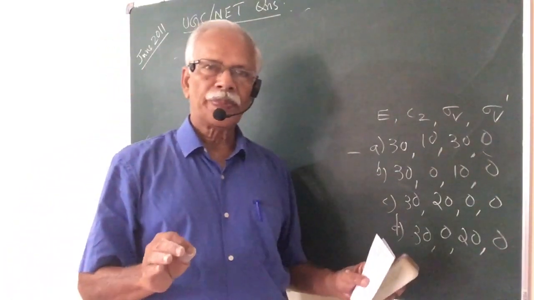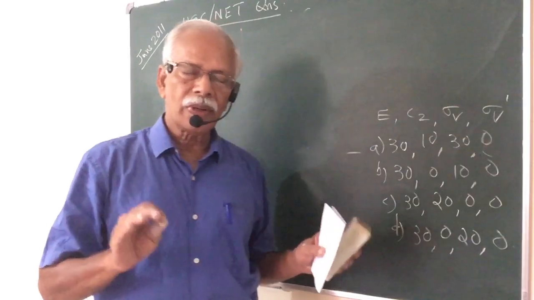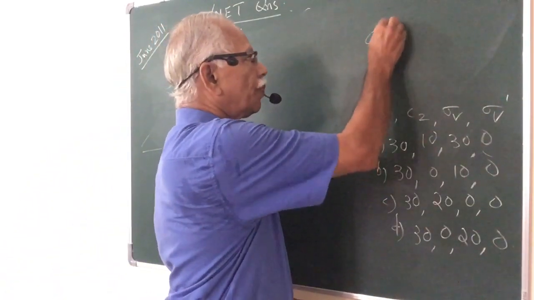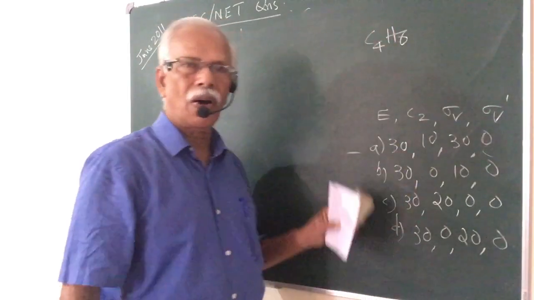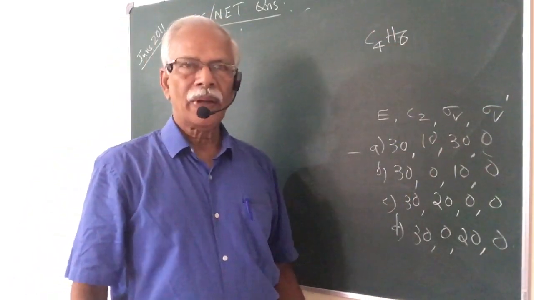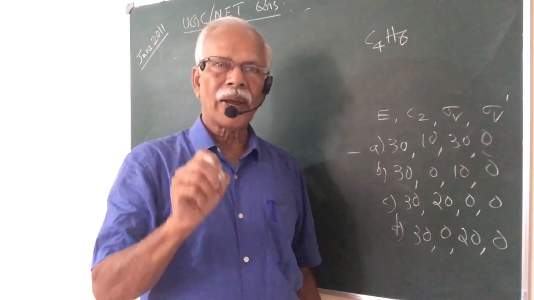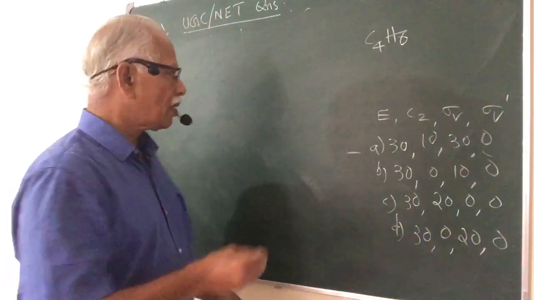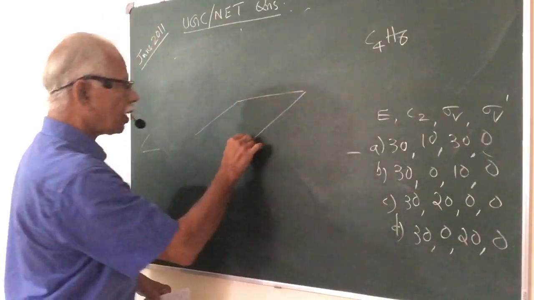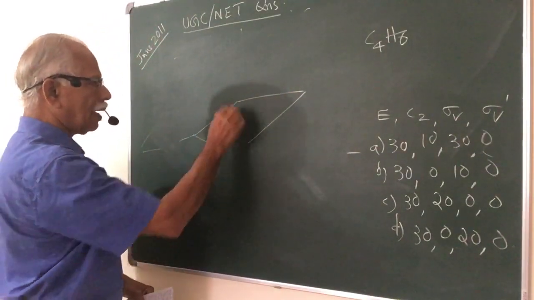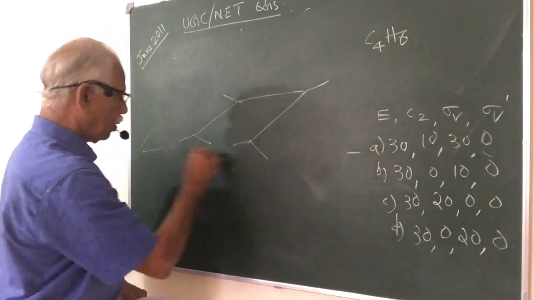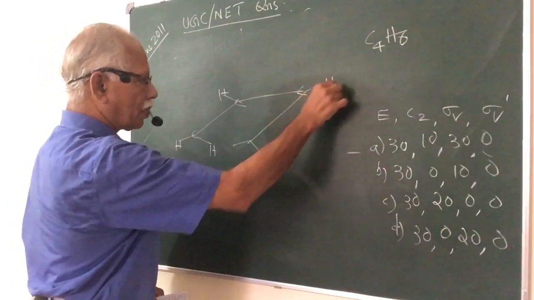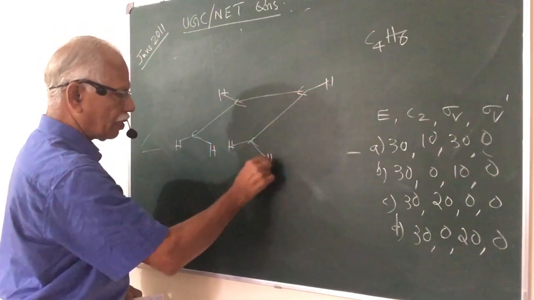Here we have the 10 atoms in C4H6, that is the molecular formula of butadiene. And centered about every atom, there are 3 displacement vector components. It can be picturized like this. These are the carbon atoms and these are the hydrogen atoms: H, H, C, C, H, C, H, C, H, H.